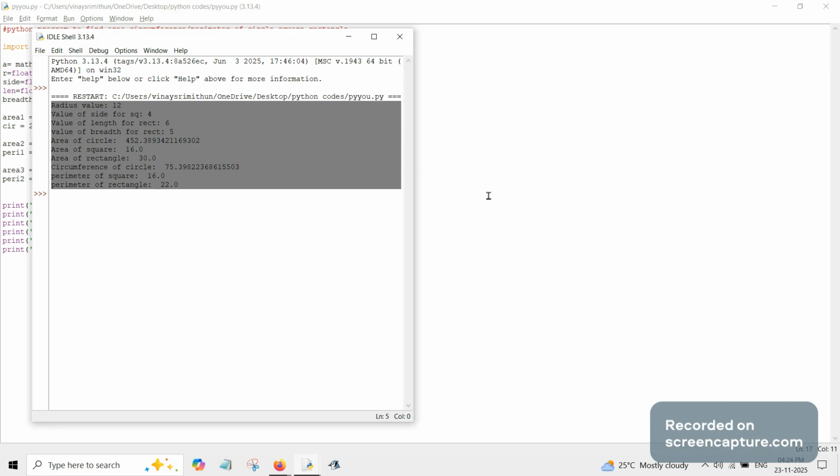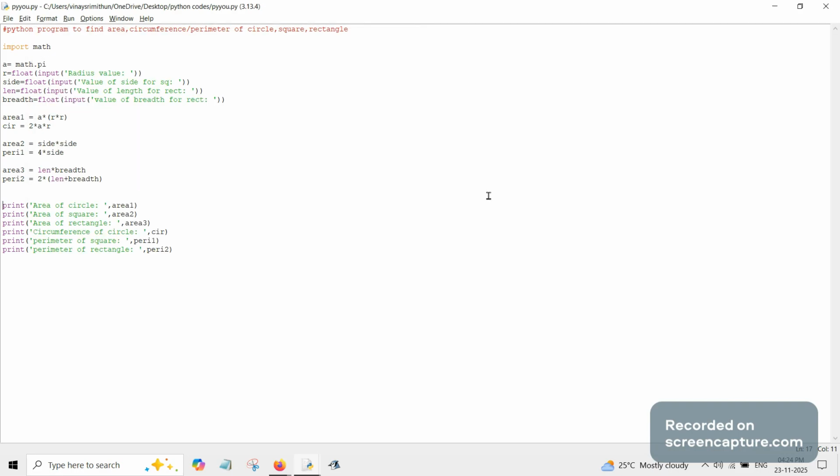But you know why I was saying there was a mistake somewhere? The mistake is that len is not compulsory. This is okay here, but if you go to Visual Studio, this problem would occur, because len is a keyword there. Len is a keyword, so don't use len. Instead of len, you can use l, and here also l is enough. Even here l. Now you save it, Control S, it got saved, run option.